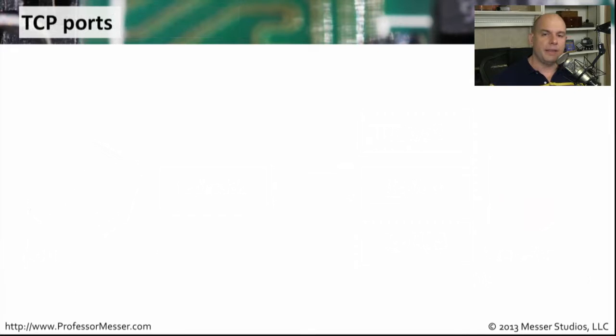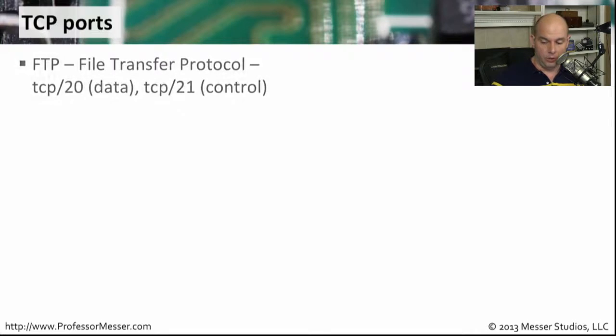But if we look at the ports that we need to know, and you need to go to the CompTIA exam requirements and look at the ports that you need to know, this is what they are. So you've got TCP port 20 and TCP port 21. We're going to go through all the TCP ports first. And 20 and 21 are used for FTP. In many cases of FTP, these are used for data and control.